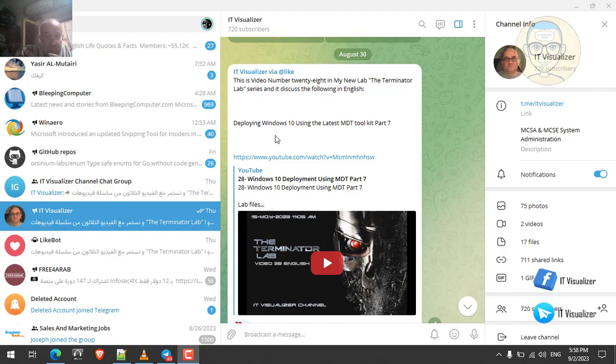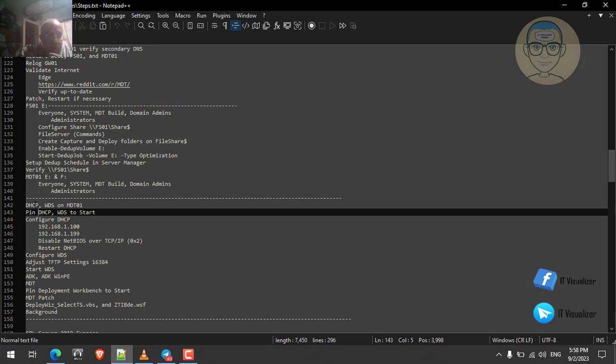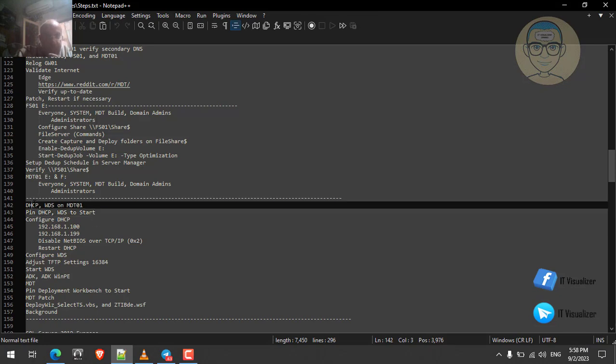footsteps. We stopped last time at the step of configuring the DHCP and configuring the WDS.